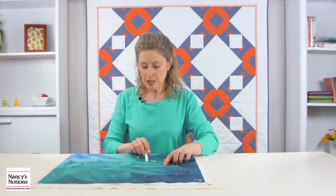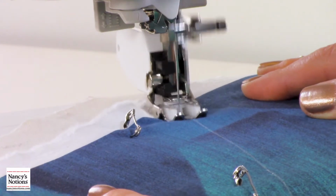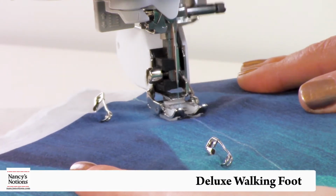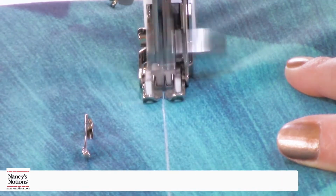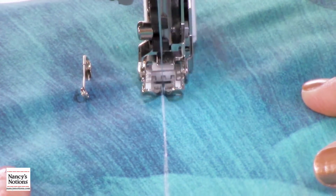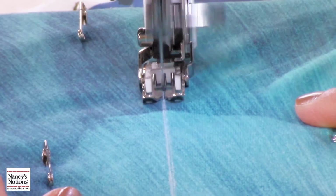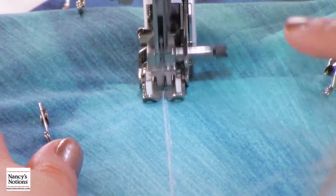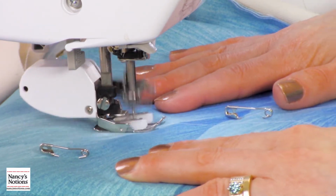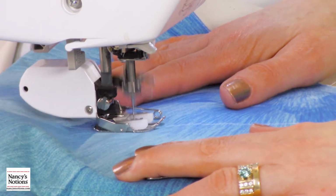So once we have the line drawn all the way across our project, we're ready to set up the machine for stitching. I'm using a walking foot. This is somewhat of a specialty foot that really helps feed all these layers evenly underneath the foot as you're stitching those channels. Then also put in a new needle. I'm using an 80-12 top stitch just because I have the canvas base and the 4 layers of fabric, but using a quilting or universal needle will work just as well with a lighter weight backing or base fabric.